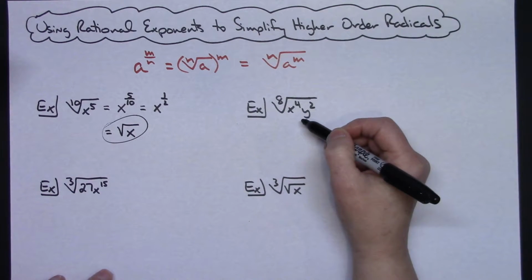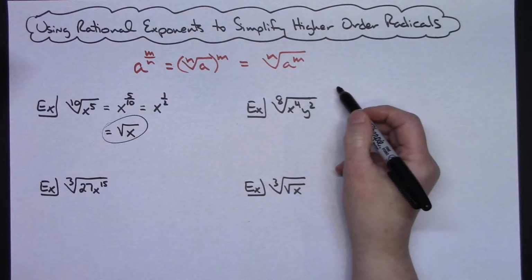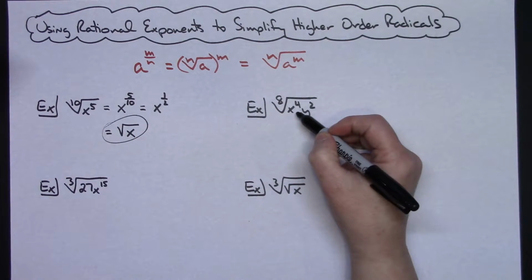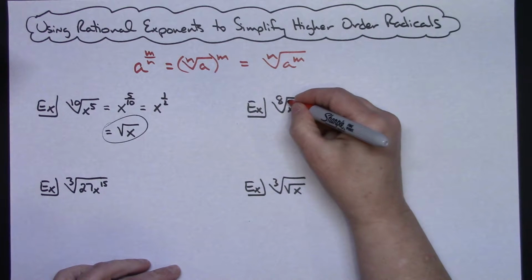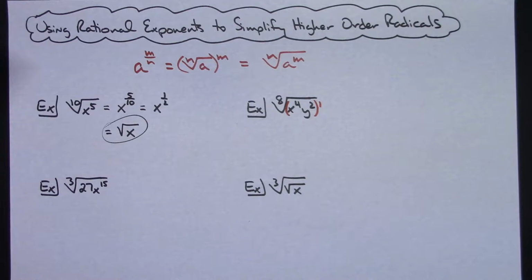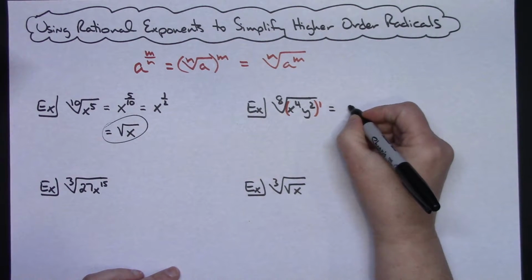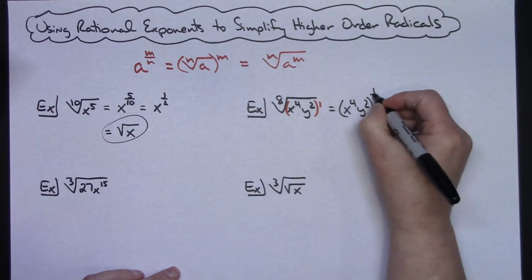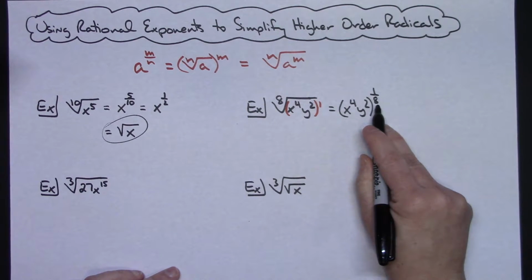Alright, let's take a look at this example over here. The first thing I would want to do is write it as a rational exponent. So this on the inside will be my base raised to that 1/8 power. You might want to think of this one as having a little imaginary 1 right there. So then the first thing I could do is x to the 4th y squared raised to the 1/8, with that index there being the denominator of my fraction.